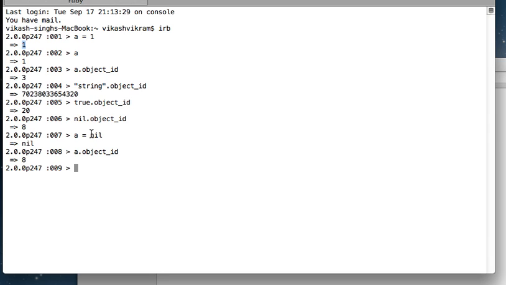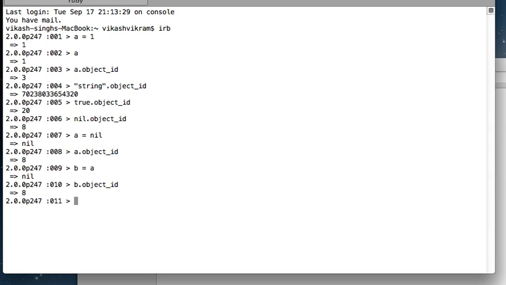So nil object, you can see here, is always having the same object underscore ID, whether we directly call nil dot object underscore ID or A is equal to nil and then A dot object underscore ID. So nil will always have the same object ID. So now if I say B is equal to A, so B is a variable which is also referencing to the same object A is referencing to. So if I ask B dot object underscore ID, so again 8. So all these variables are referencing to the object nil. So that is why object underscore ID for all these variables is returning the same.